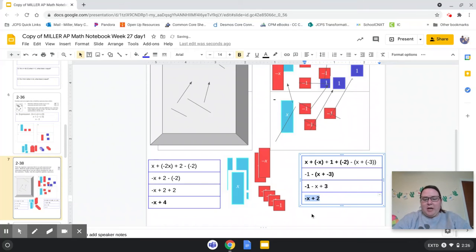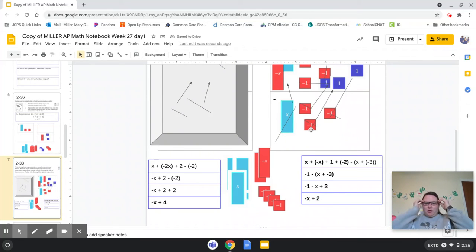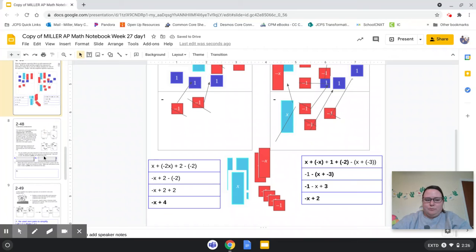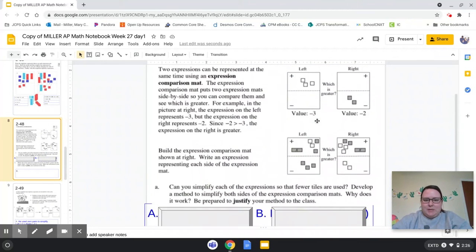Again, if you need some more time to make sure all of your arrows and your lines are drawn on here, be my guest. Make sure to pause it so that you can continue. But we are going to continue to problem 248.